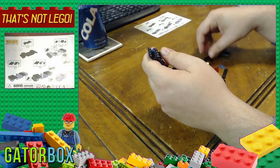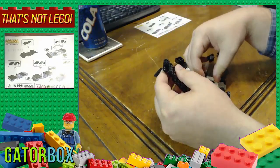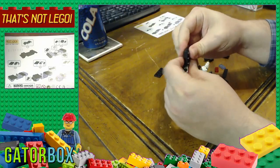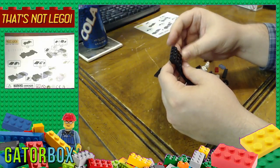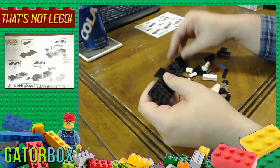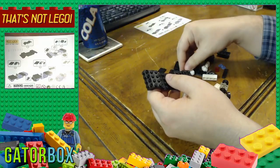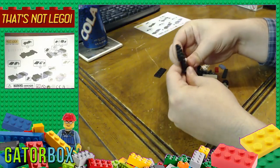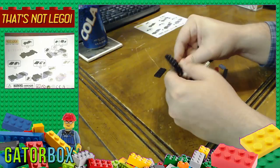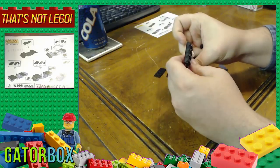So we need to put on these bumper pieces, and put on these 2x2s on the back. They gave us a lot of bumper pieces, actually. Oh, putting this together wrong already. You gotta go all the way back.